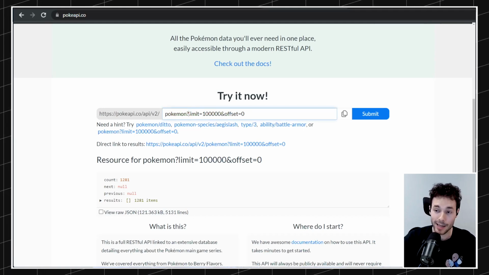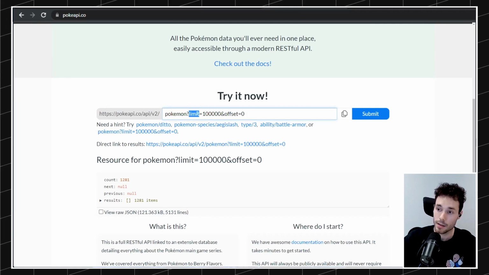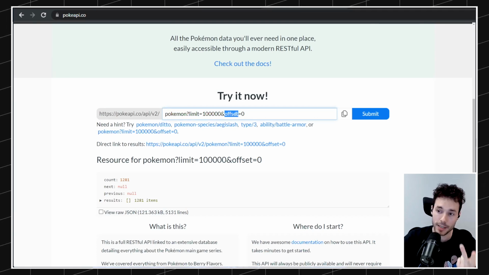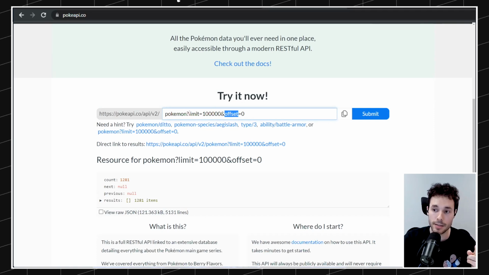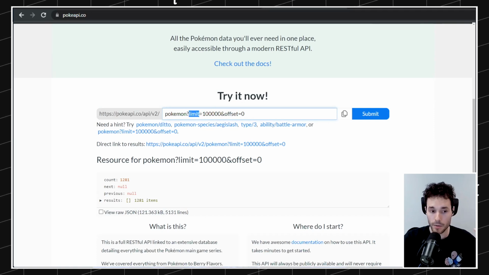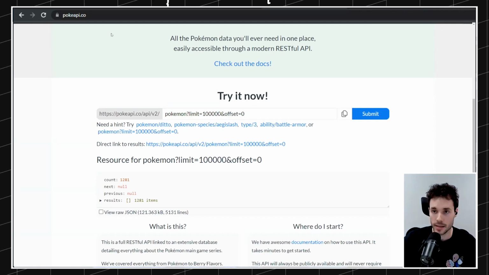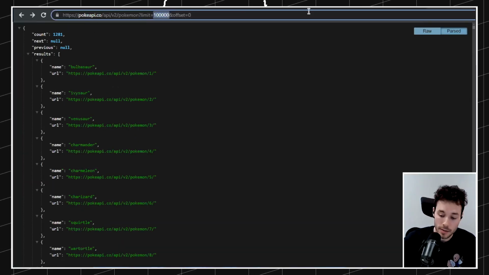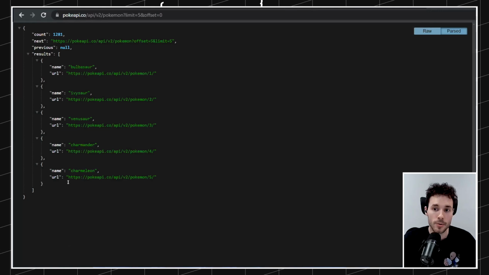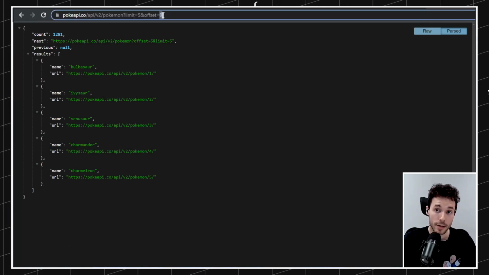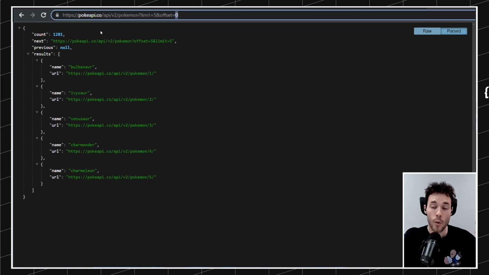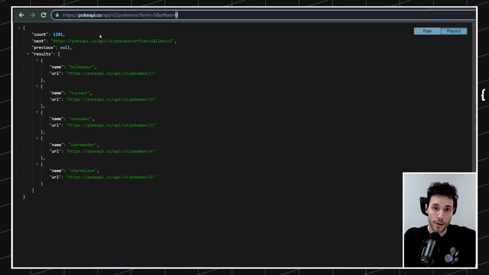Yep. And additionally, we can pass the limit and the offset. Okay, these two query params are going to determine the Pokemon that are being returned from this endpoint. The limit is essentially just the limit. So I can say that I just want to grab 5 Pokemon, and then we just get 5 Pokemon. And the offset essentially defines the point where we should start retrieving Pokemon.